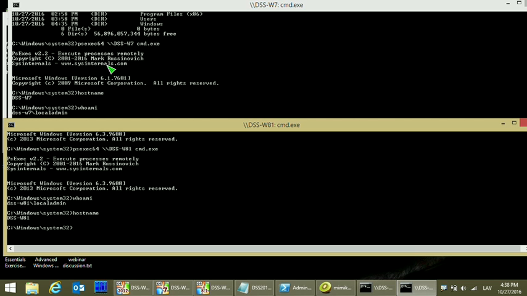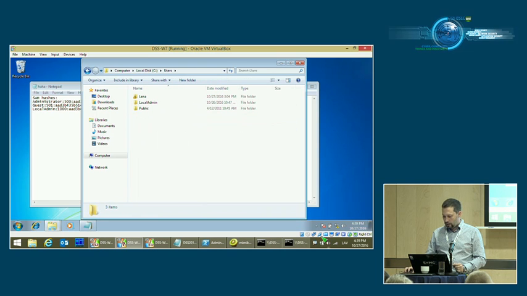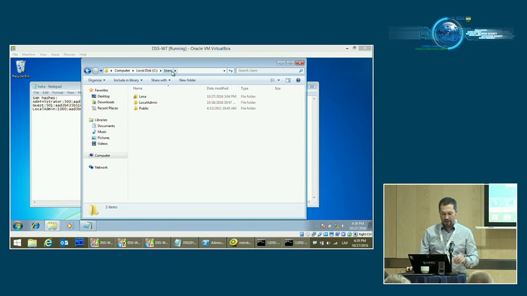What next? This is just the beginning. The Windows 7 machine is not as interesting to me. Why? I will tell you. Because who was logged onto this machine? Not many people. The limited user and local admin, that's it. But I want to hack into the domain controller. I want to own the domain admin privileges, okay? So this is some game. Not on this machine.